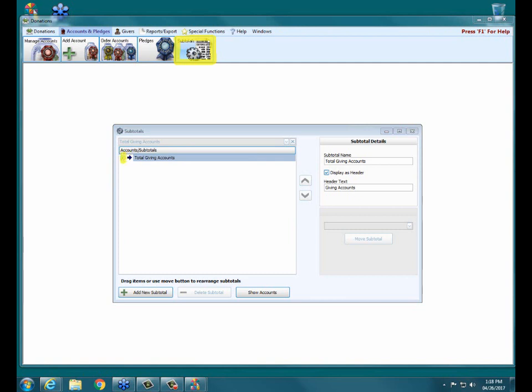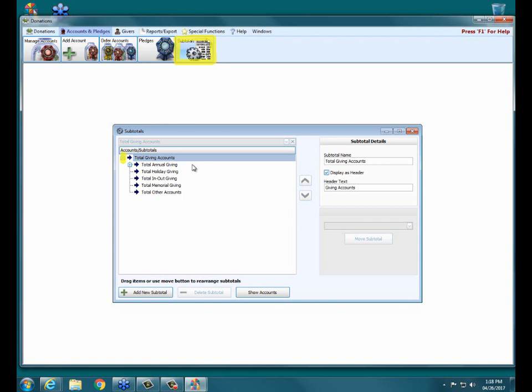You can click this, and then it will show you any subtotals that have been set up. So this is part of our sample data. You might not have these, that's fine. But you see we have an annual, a holiday, an in and out giving, memorial, and other accounts. So these are simply subtotals. Under these subtotals is where we go in and we put our giving accounts in the corresponding locations.